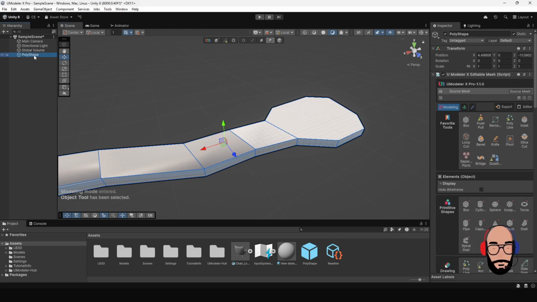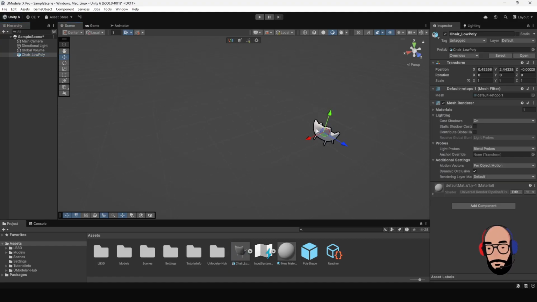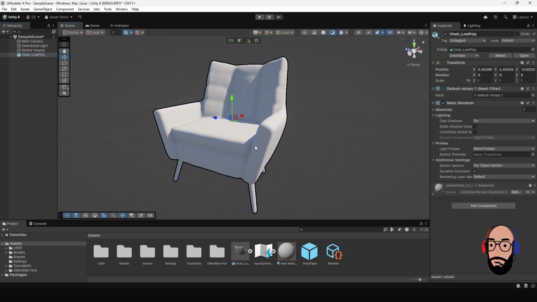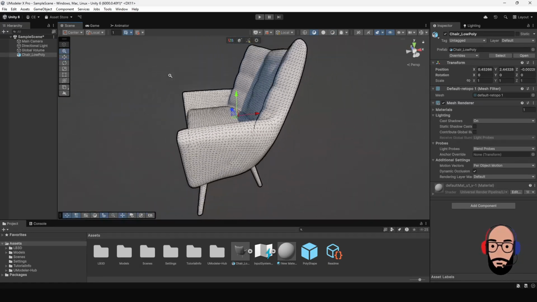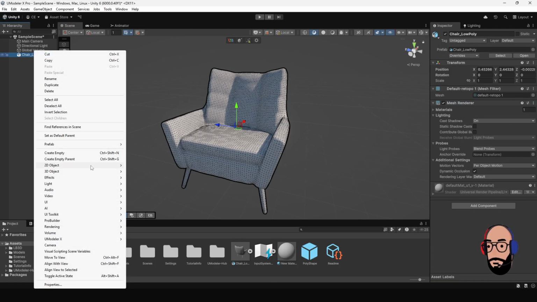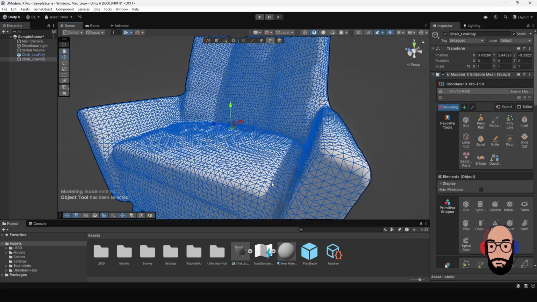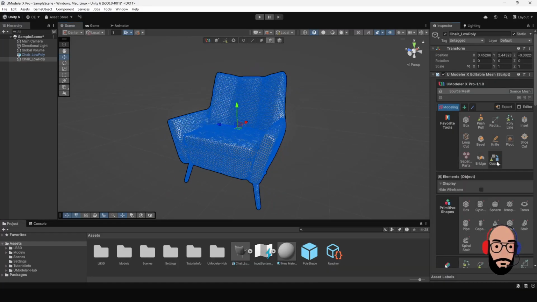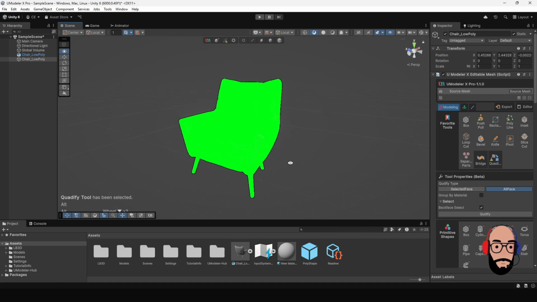And let's go ahead and look at one more interesting example here. And so I have a mesh here. Now this mesh here is pretty interesting because this is a very high poly mesh, as you can see, but the quad tool will still work on this. And so what I'll do is go ahead and convert this guy into a UModeler X object. And let's wait for it. Pretty quick. Awesome. And so now what we're going to do is use the Quadify tool, select everything we need here, just like so. And so we're just going to hit that Quadify button.